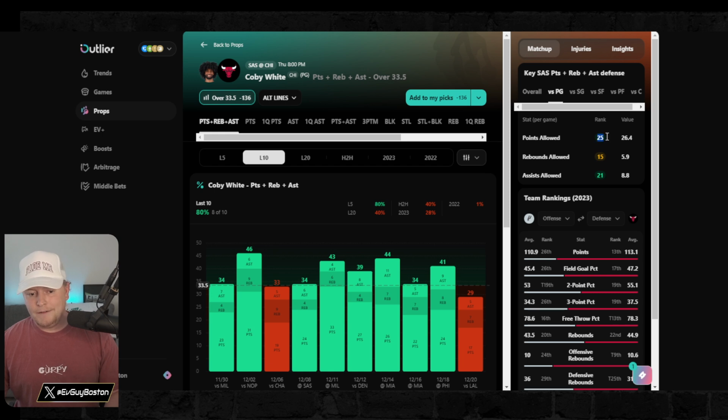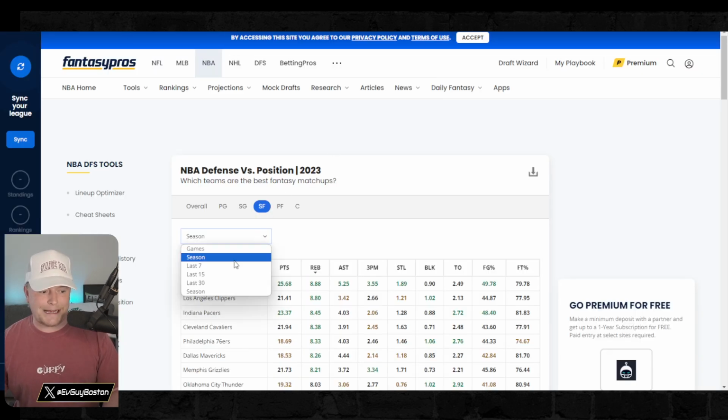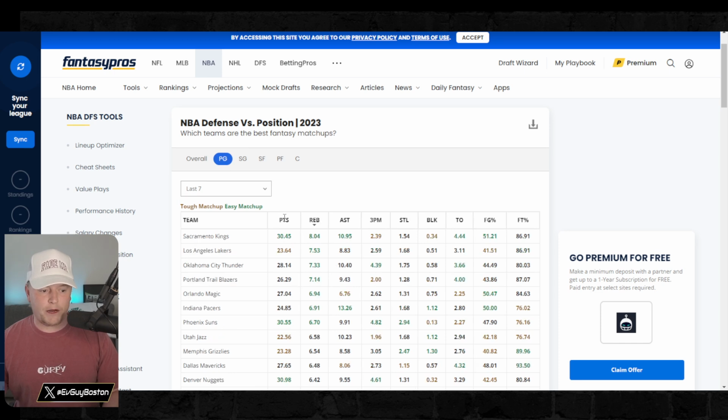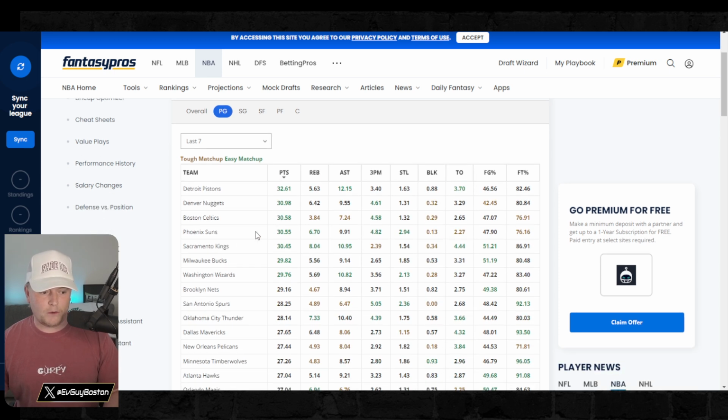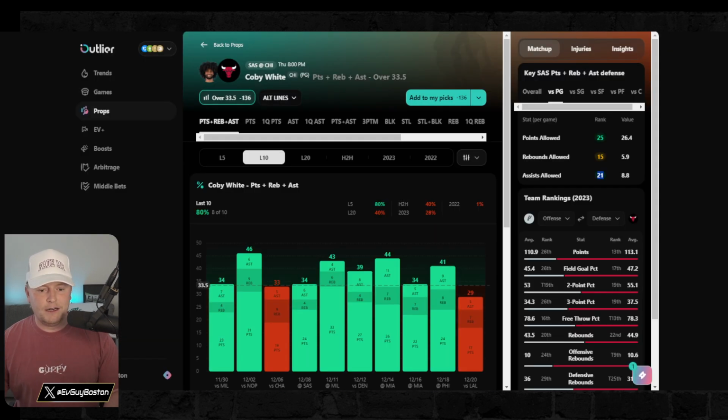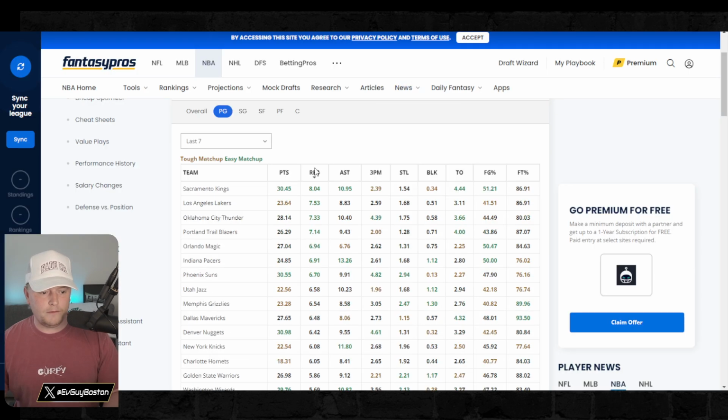Spurs to the point guard, 5th most points, 9th most or 10th most, however we want to count that, assists. Rebounds, not all that great. Let's look at it from a last 7 perspective here. To the point guard position, Spurs, where are they at? 1, 2, 3, 4, 5. 9th most. We already looked at this, right? Rebounds, Spurs allowing. Okay, so they're not allowing many rebounds.